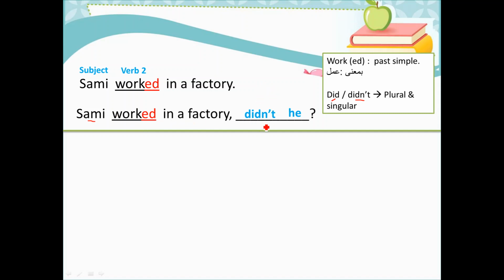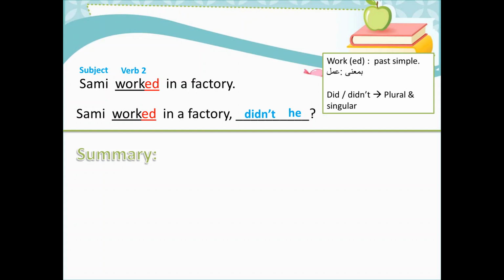Why I said didn't? Because this is affirmative statement. هذه جملة مثبتة, فبالتالي السؤال يجب أن يكون منفيا. سامي اسم يجب أن نقوم بتحويله إلى he. So girls and boys, all we have to do is to know the tense of the sentence. يجب فقط أن نعرف زمن الجملة. إذا كان مضارع أستخدم do أو does حسب الفاعل إذا كان مفرد أو جمع. وإذا كان past simple, the only choice I have is did. الخيار الوحيد هو did بغض النظر إذا كان الفاعل مفرد أو جمع. This is in the past tense, في زمن الماضي.